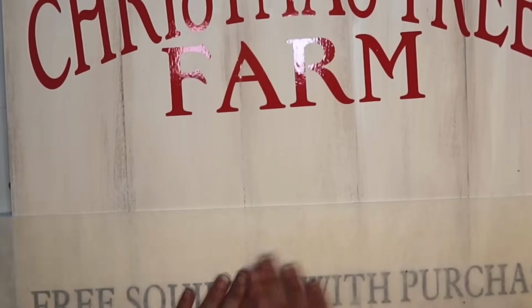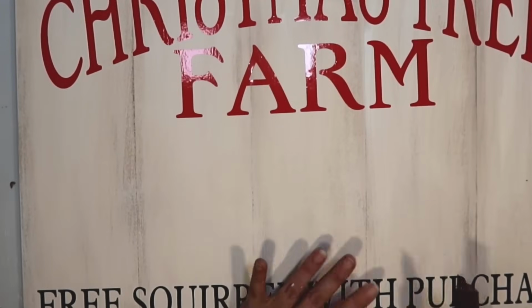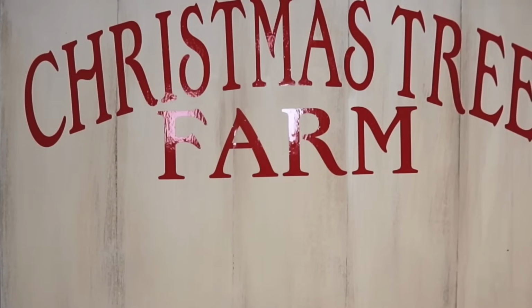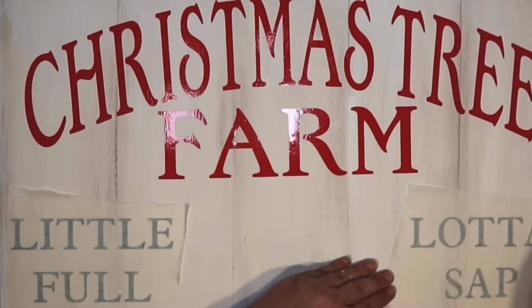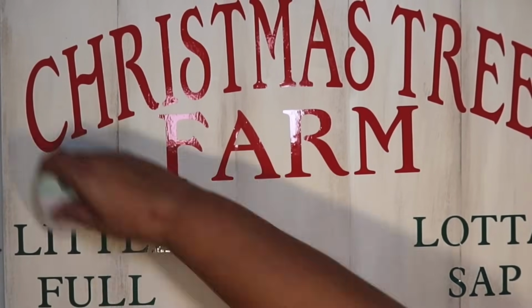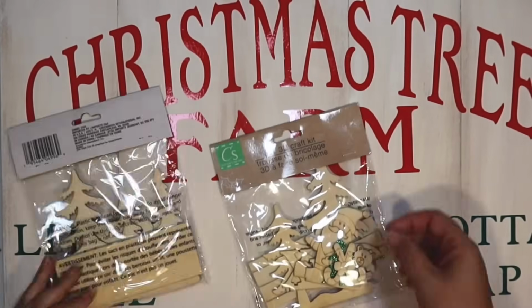Along the bottom of the sign, it's kind of hard to show you because the sign is so big. We're going to do the free squirrel with purchase. Little ad down here. And again, I try to kind of cut between my boards. I just kind of like the vibe of that. And then we're going to have little fuel over here on the left, a lot of sap over here on the right, which make great ads for a Griswold Christmas tree farm. And then I'm just kind of trimming my vinyl down, making sure everything is good and smooth.